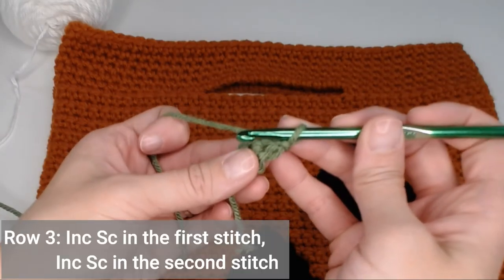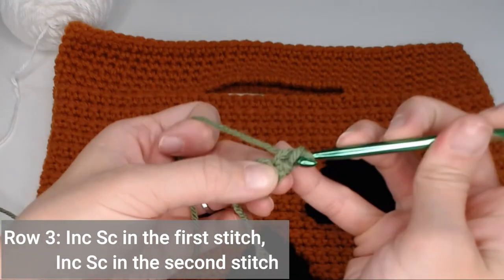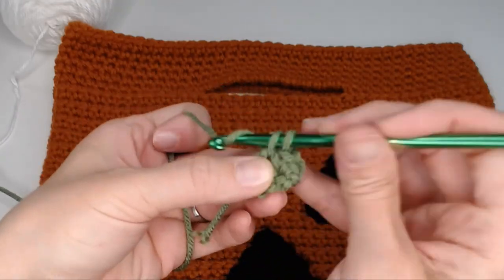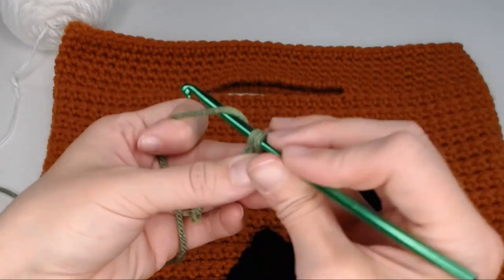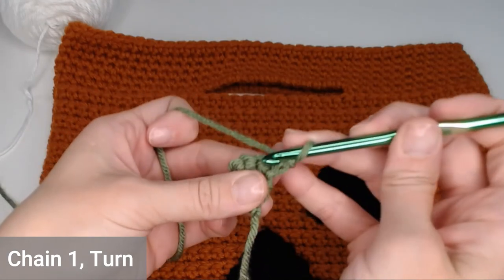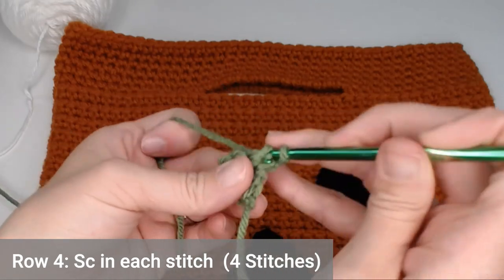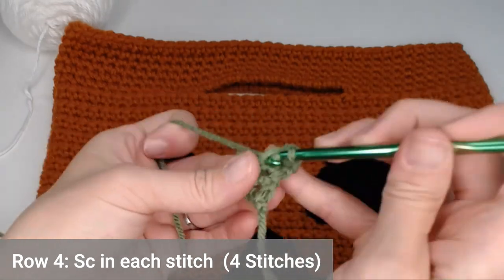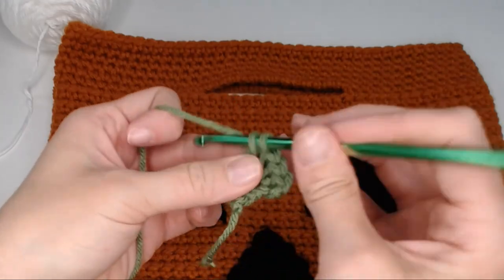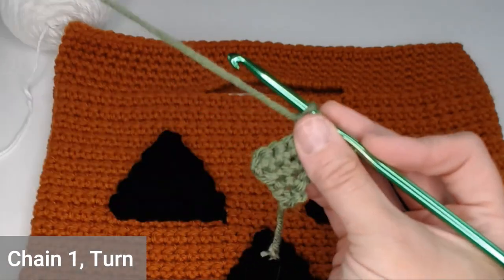Row three, we're going to put two single crochets in each stitch. So one, two, three, four, chain one, turn our work. Okay, for row four, we're going to put one single crochet in each stitch. So one, two, three, four, chain one, turn our work.